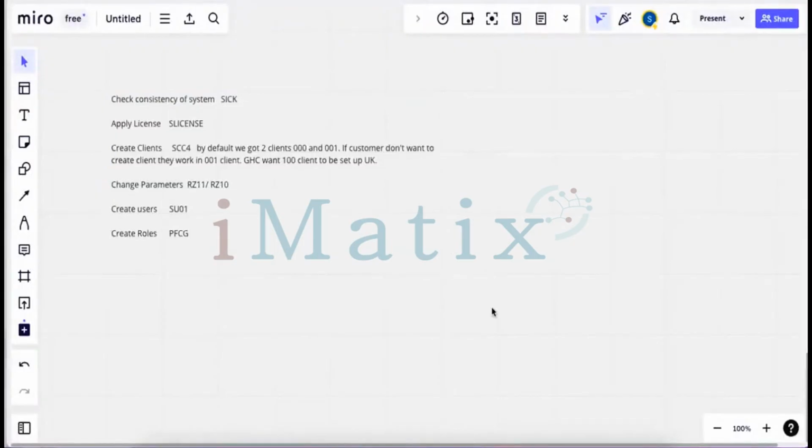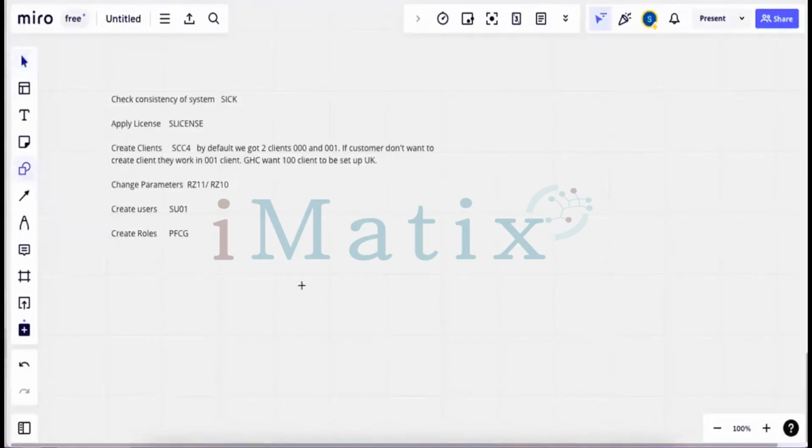You should be able to create a user ID for a different client. Yes, you have to log in to a particular client, and only then can you create a user ID there. You cannot create a user ID of Sanjay from client 1 in client 100. You have to log in to that client.